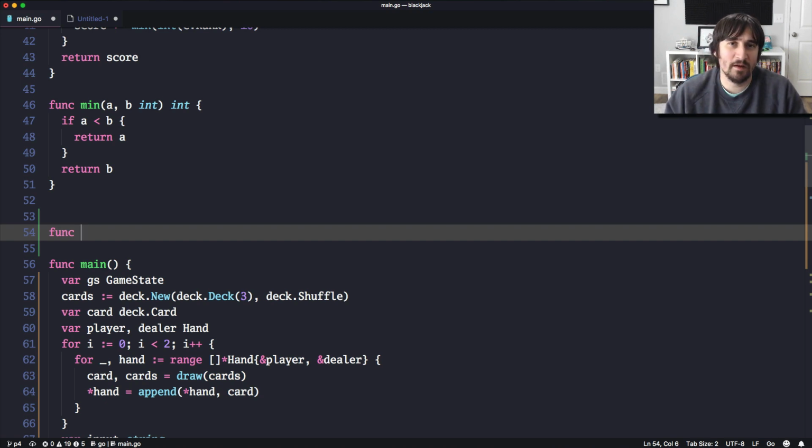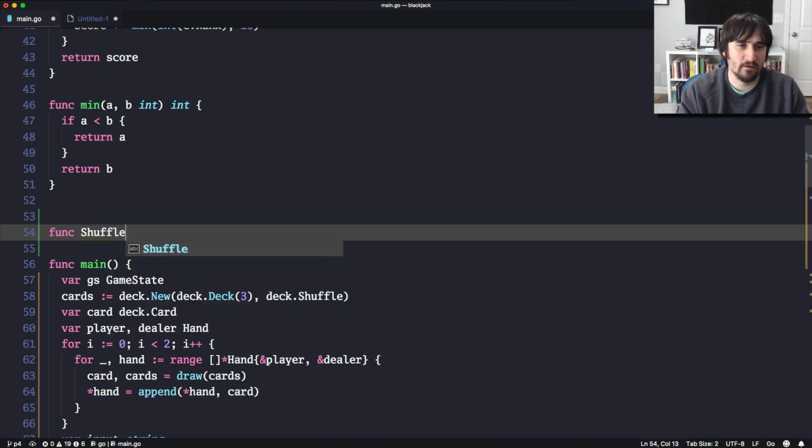So basically, a user might play enough hands that the deck gets low enough that they decide, all right, we need to shuffle the deck, or get new decks, whatever it is. And casinos do this in real life. After so many hands, they'll take what they have left and they'll shuffle it, so you can't just count cards and know exactly what cards are left in the deck.